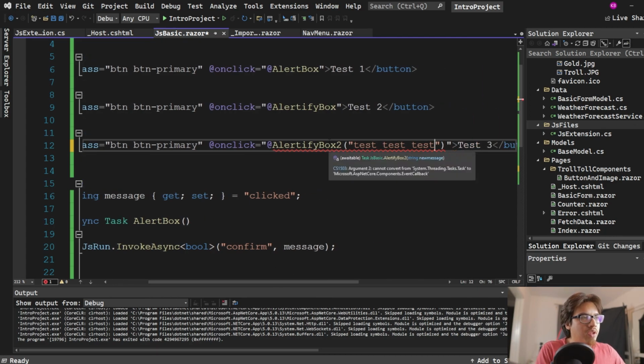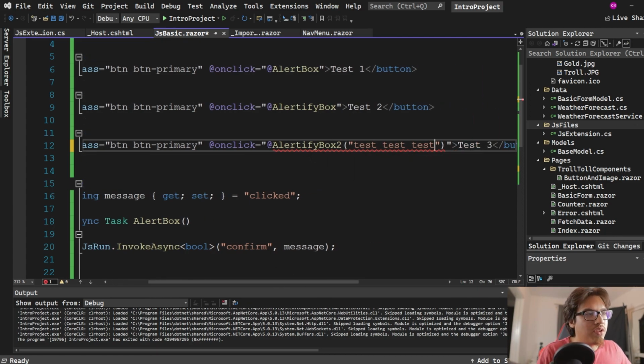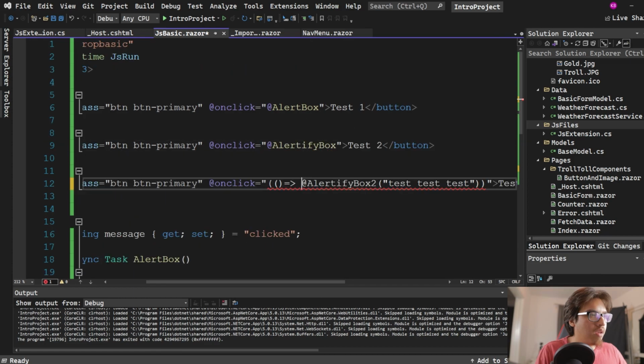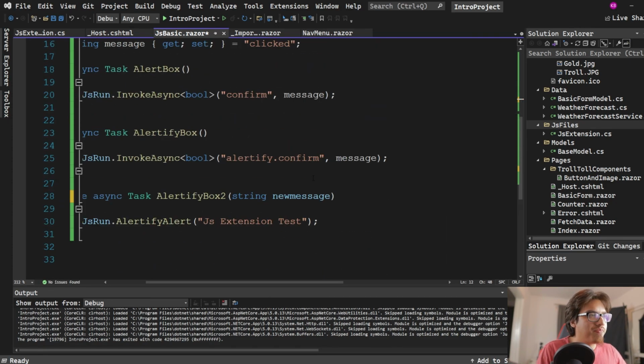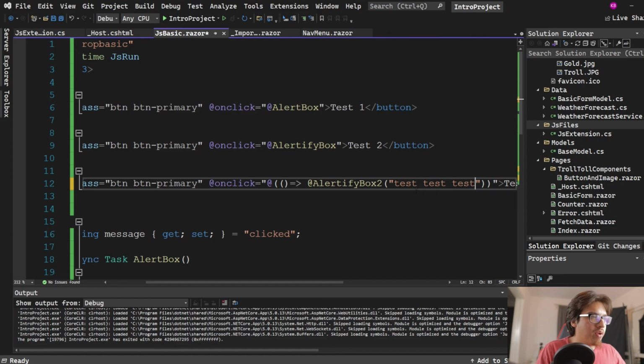Not gonna let you. In order to get around this, you need to do the other way of creating a function. Lambda syntax. That will let you. Now, this will work and put in whatever I wrote here.